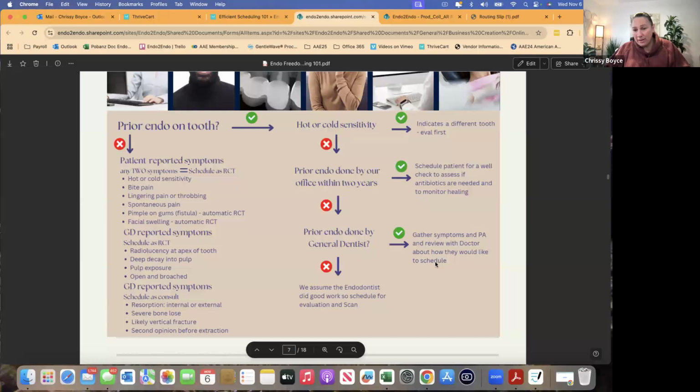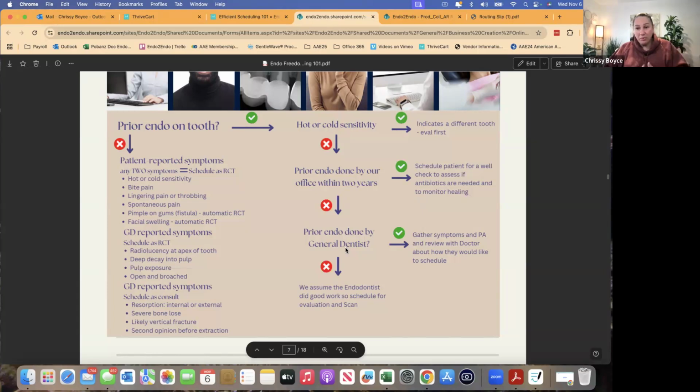Have we talked to you about scan only appointments? No. Okay, scan only appointments are appointments where the patient comes in and we just do the scan and gather all of the information, and then the doctor reviews it when he has time in the day or at the end of the evening, and then he lets the assistant know how to schedule the appointment. That helps if you get bogged down with evaluations. Patients know they're not going to see the doctor, but this is a way we can get them in soon so we can address what's happening.